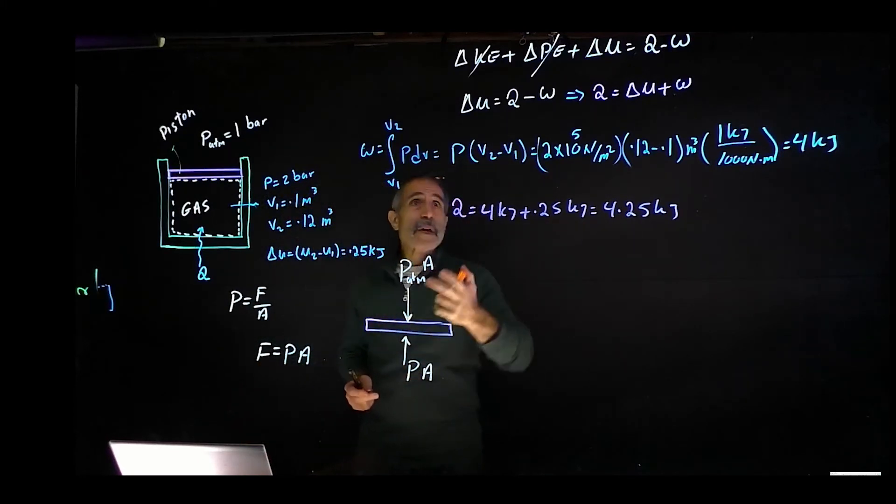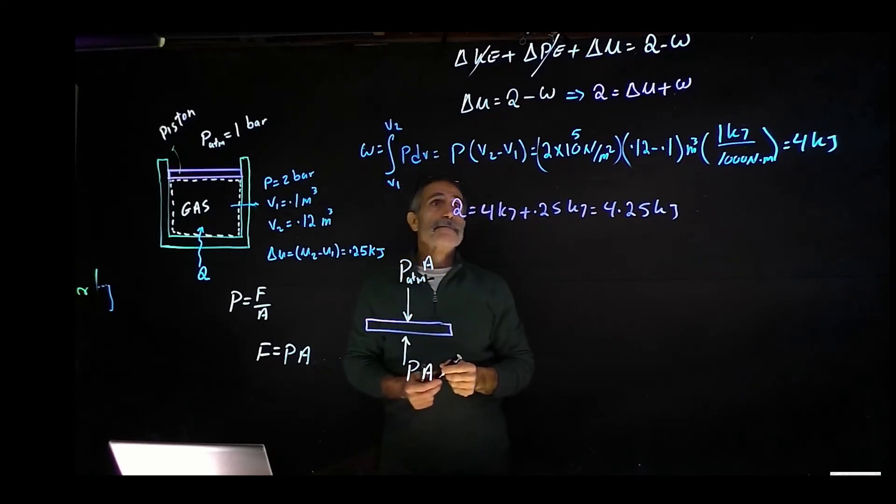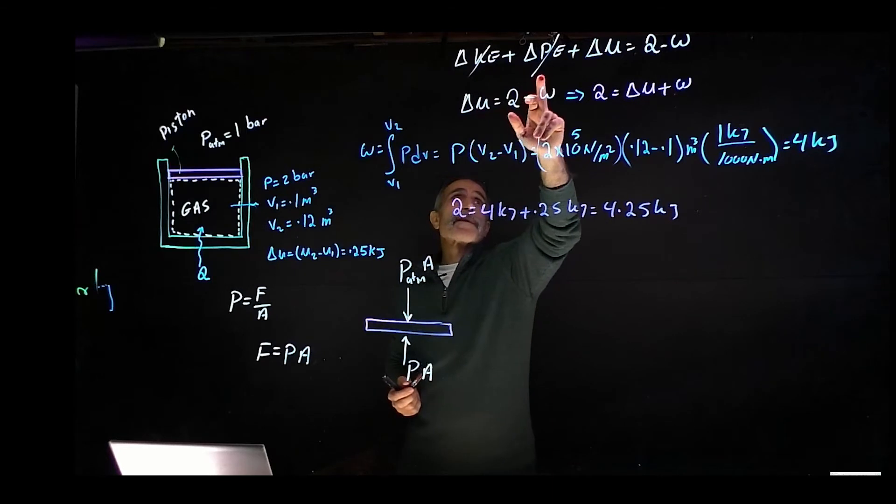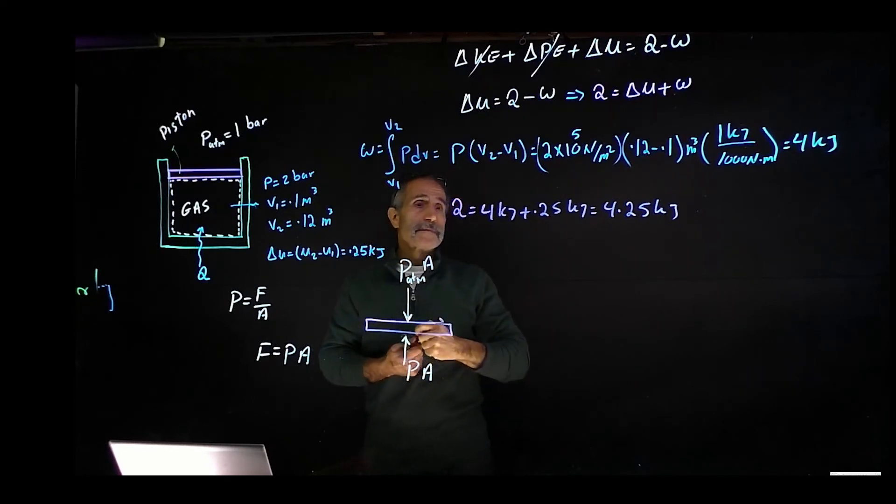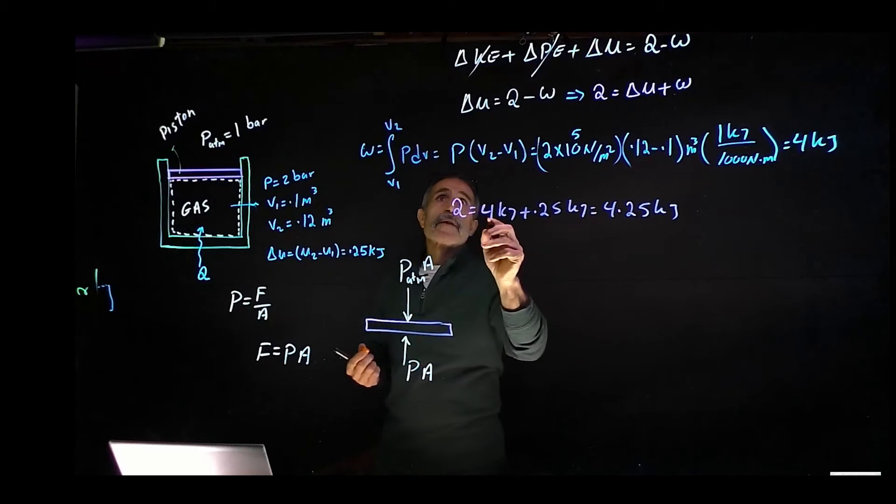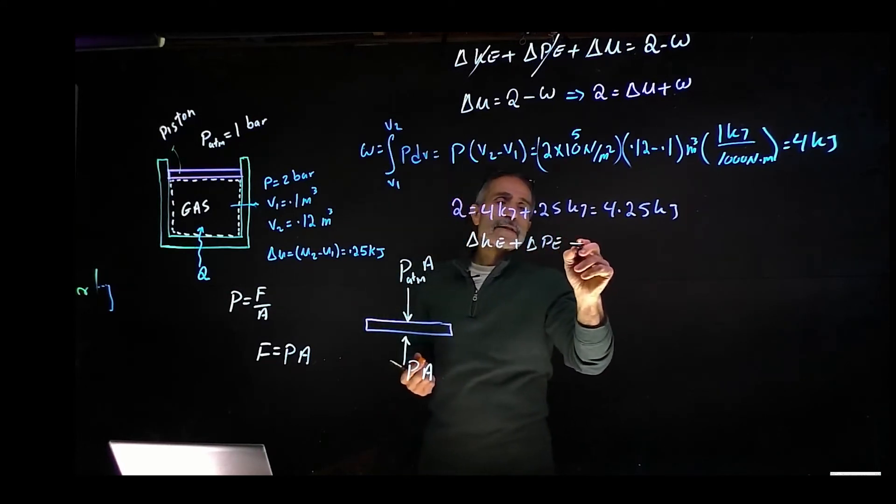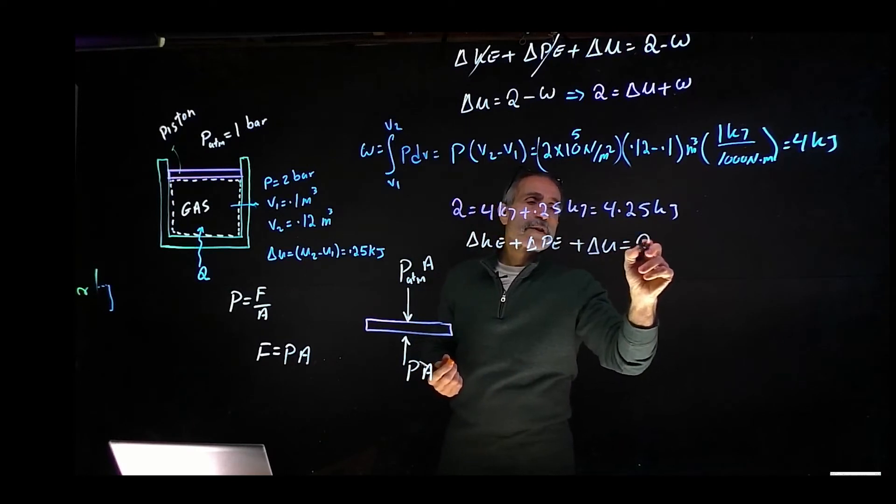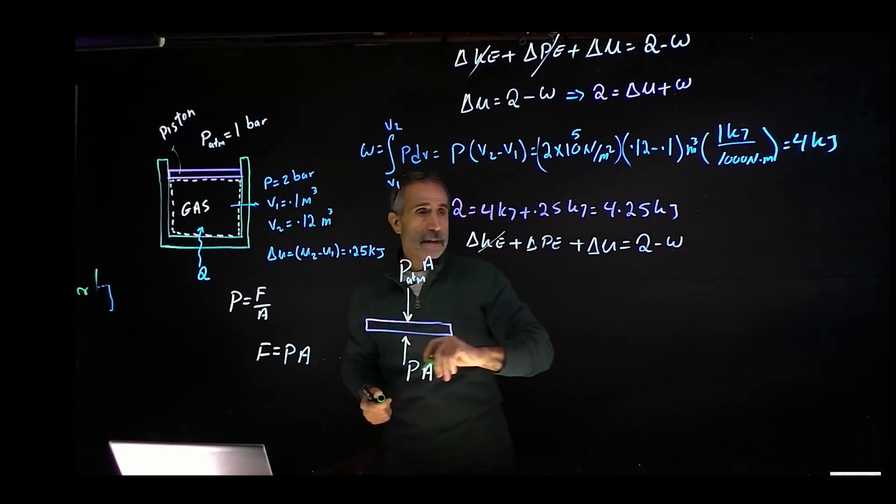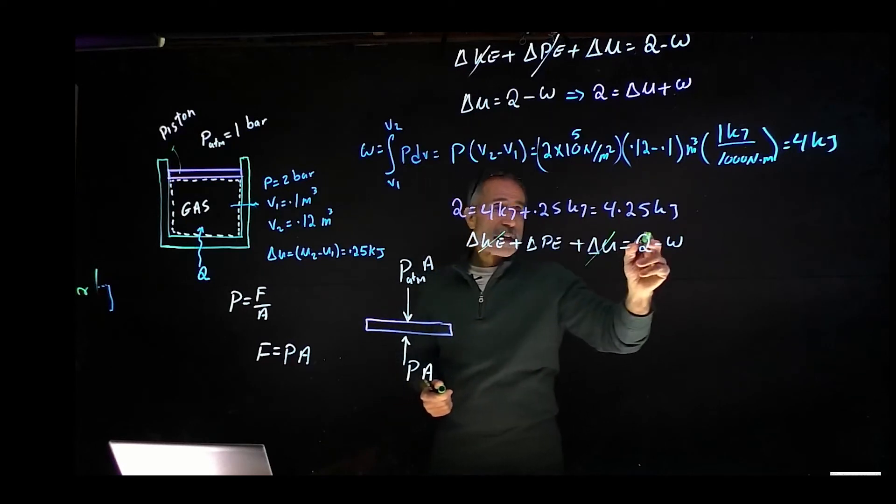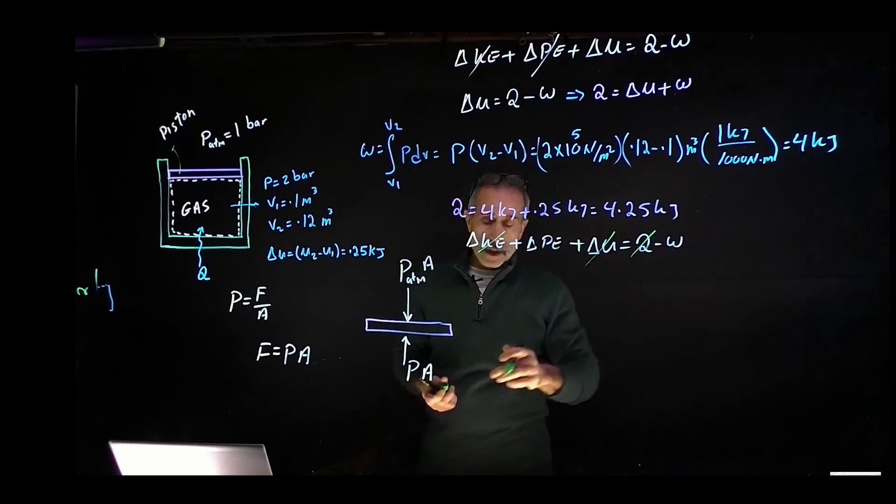And now, we will use the energy balance equation up here for this, and that's going to be the same thing, delta KE plus delta PE plus delta U equal Q minus W. Now, for the piston itself right here, let me write this down. So I've got delta E kinetic energy plus potential energy, which we have some, plus internal energy, we don't have any, equal Q, we don't have any, minus W, we do have. So when we look at this, we're going to say, all right, this doesn't have any kinetic energy, this piston doesn't have any internal energy, and it doesn't have any Q. But it has a potential energy because we're moving up. So delta PE is equal minus W. We don't know either one of these. We've got two unknowns. Let's figure out what W is.